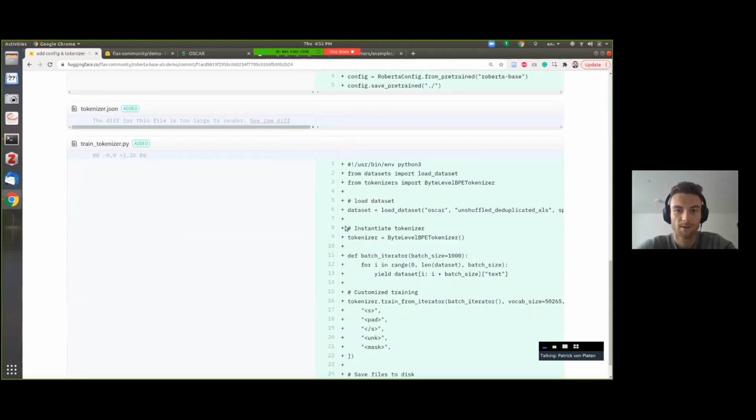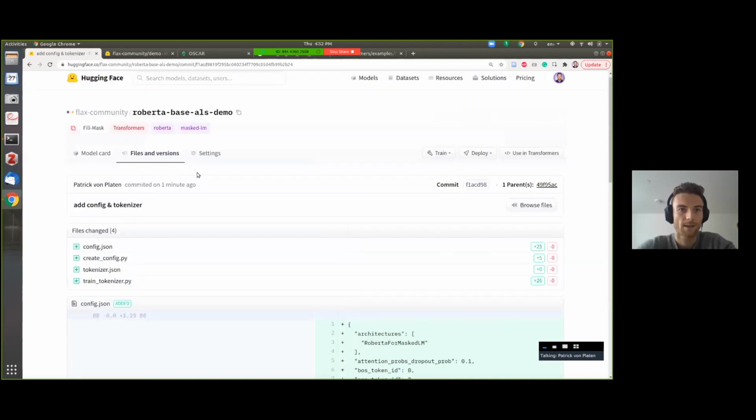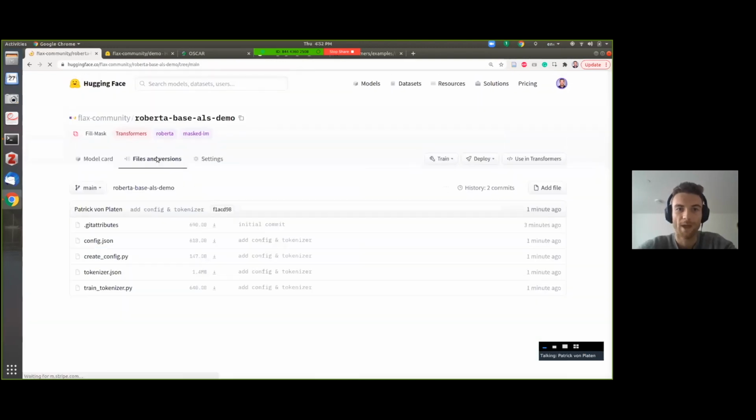Config and all the files. And you can also go back to commits, for example, if you deleted a file by accident or whatever. And so that's very nice actually to kind of keep track of your work. And everybody in your team has access to this repository, so it should be very easy to collaborate on that.